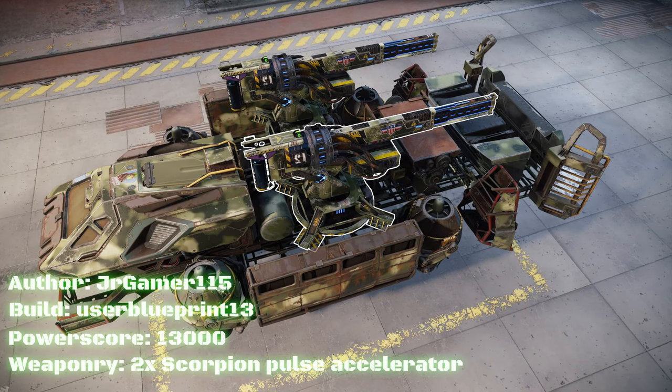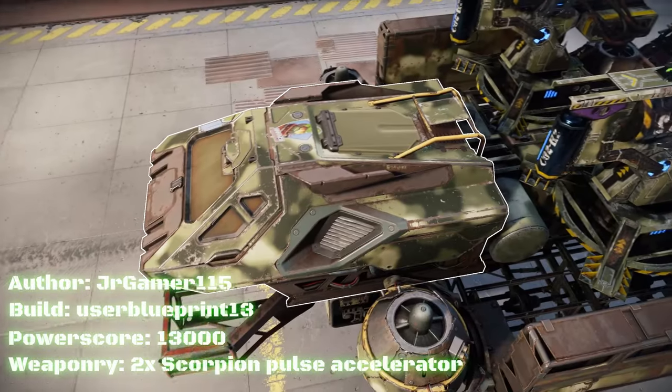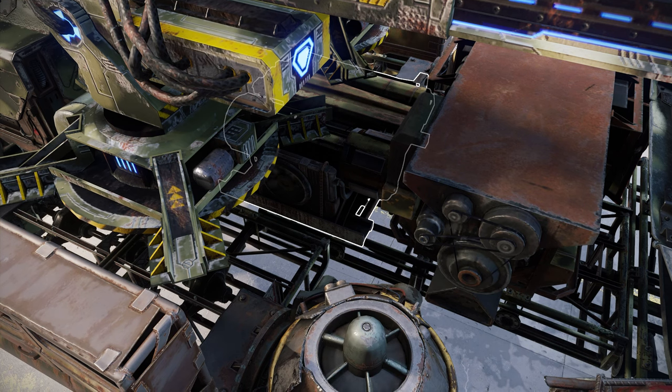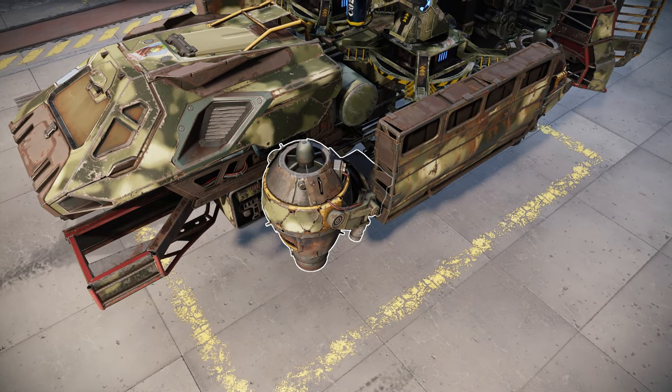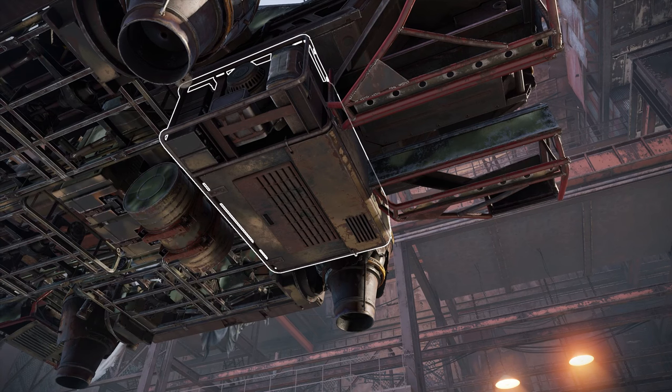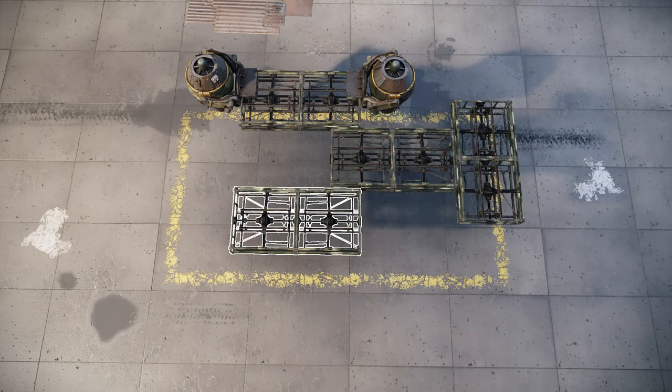So in today's video, we'll be using this reverse Hadron build, which uses a Hadron cabin, two Scorpions, a Colossus engine, a K-82 flywheel reload module, four Icarus 4 hovers, one expanded ammo box, one fuel tank and one fuel barrel, and a P1 charge generator. The rest is structural parts.